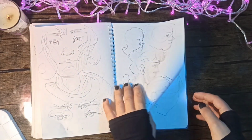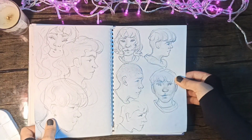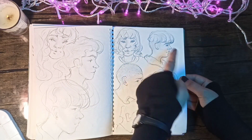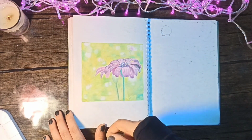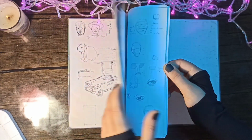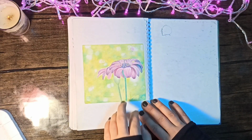So, random practices. Look, it's not bad. It's not that bad. What is this? I mean, it's so different from other sketches that I did. Well, of course, it isn't from that time. This is from the future. This was from the past.